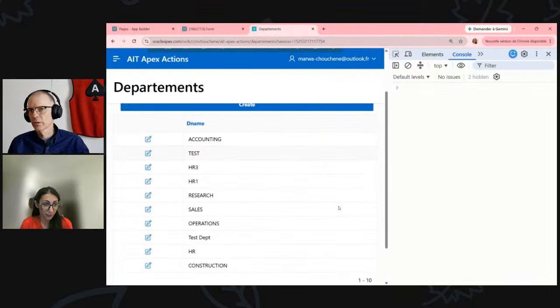What about if you put a server-side condition or an authorization on the button? Yes, if you put a server-side condition on the button or an authorization scheme, you will still be able to submit the page through a simple line of JavaScript like I just did, and then delete the record from the table.